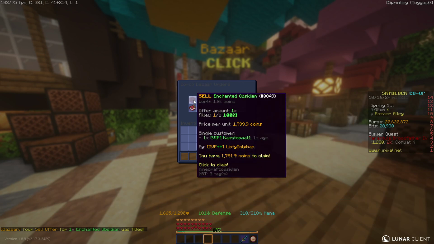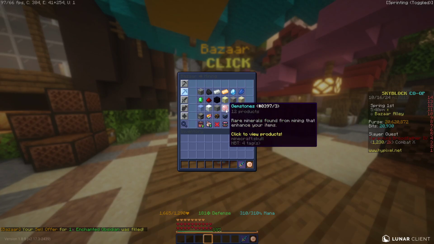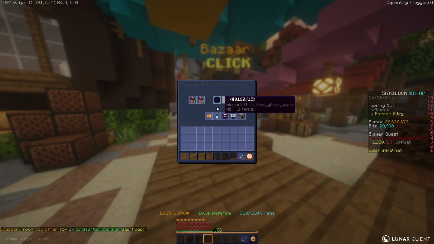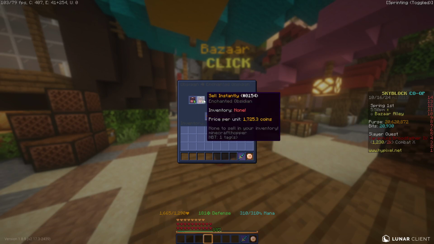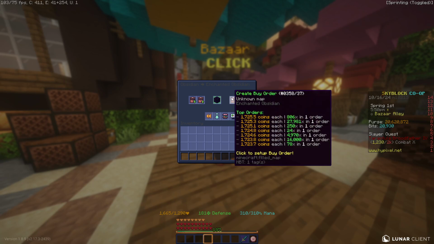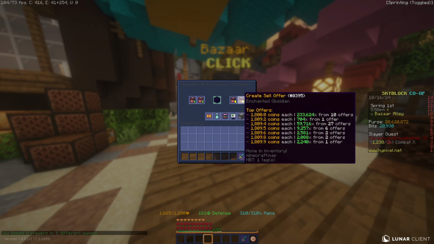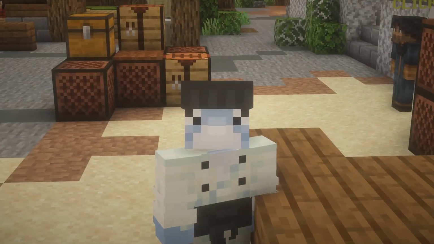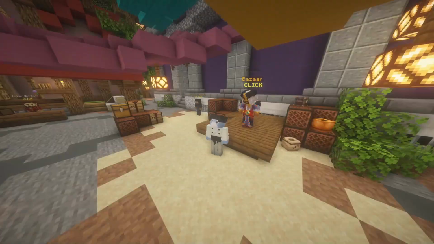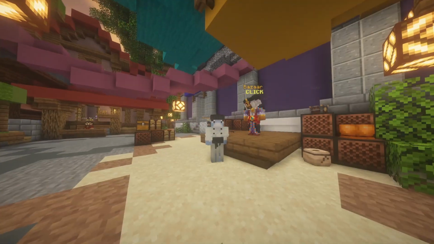But in that short process, you can actually see the prices kind of match up a little bit. Because, when we bought instantly, it cost us 1,000. And when we sold for 1,700. And when we buy ordered, we got it for 1,700. And when we sell offered, we sold for 1,800. If you can see the pattern, we're going to look at it with actual, like, nice numbers. So if you didn't, don't feel ashamed.